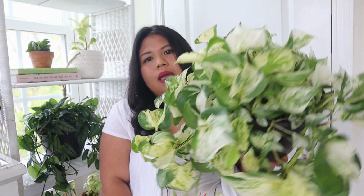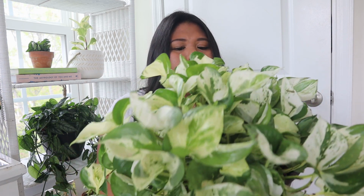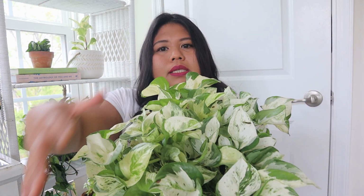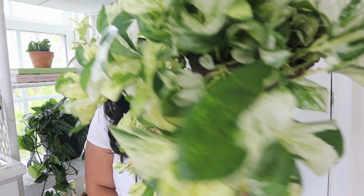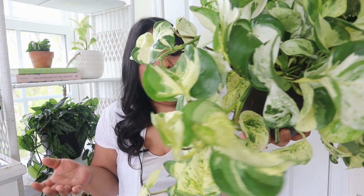But either way, I don't really care. I think this is very pretty. I love Manjula Pothos. As you can see, this is my third purchase of a Manjula Pothos. This is the only plant that I have bought duplicates, not once, not twice, but 3 times. So I really love this plant. And as you can see from this one, even though the top part has a lot of white variegation in it, the ones at the bottom already have slightly more chartreuse and lime colored variegation instead of the white parts. But I don't really care. I like it either way.